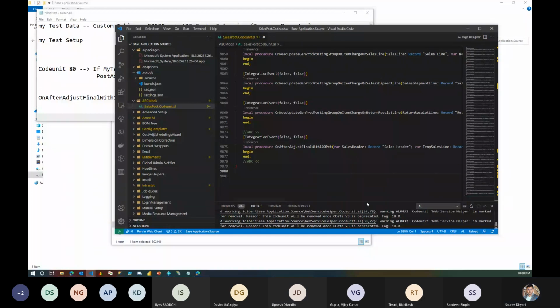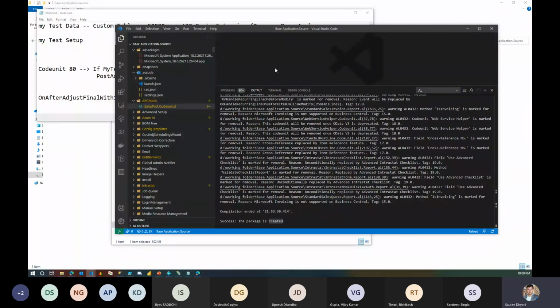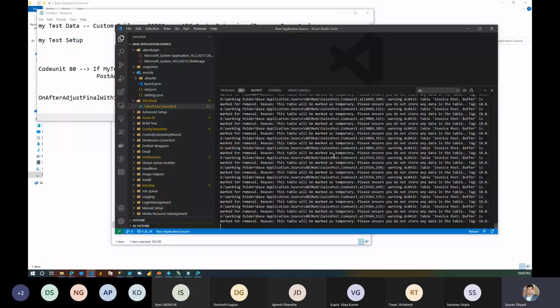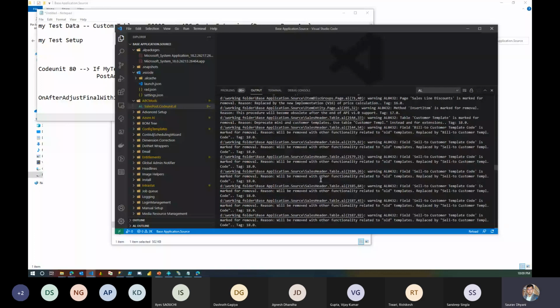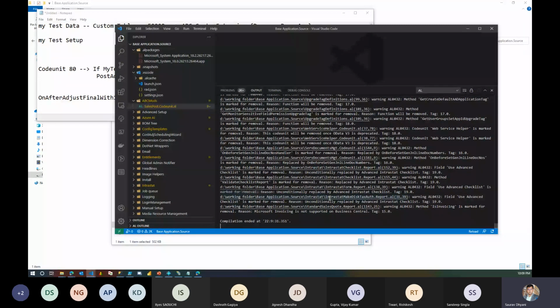Okay. So let's hope that this is what you guys wanted. Let's assume. And now we'll again try to build our app. We'll do Control-Shift-B. This should build your custom base app. Okay, let's see what happens. And store it at this table. Removal. Okay, let's come down. Compilation ended. And let's see if it gives me the app or not.